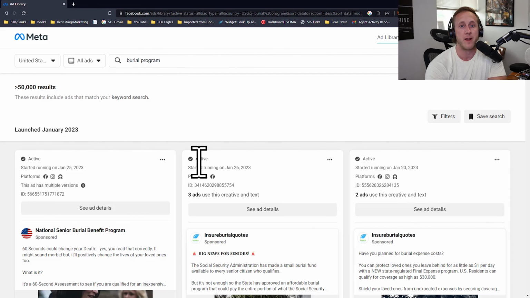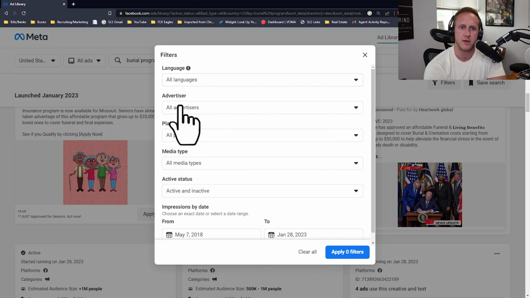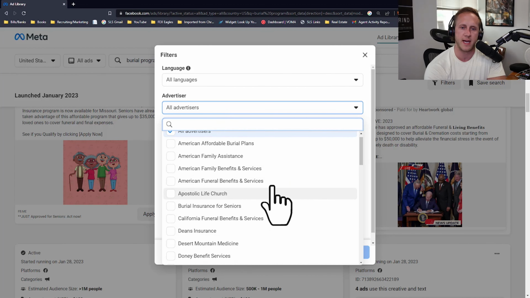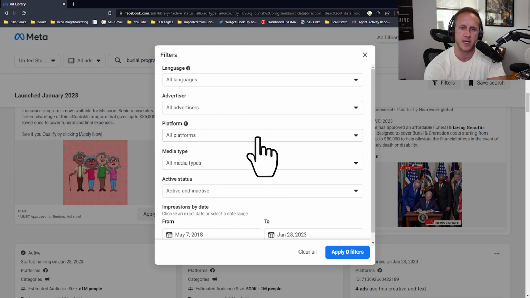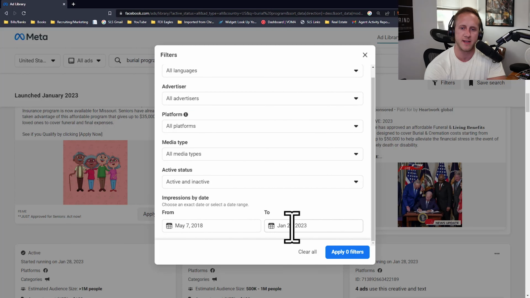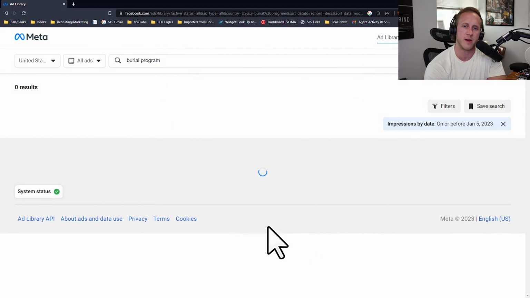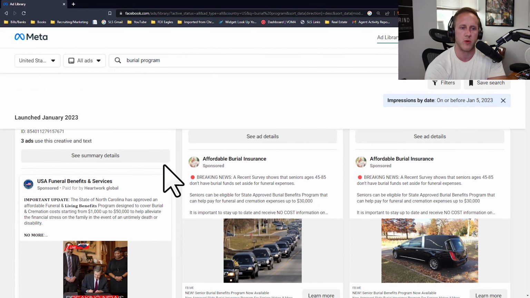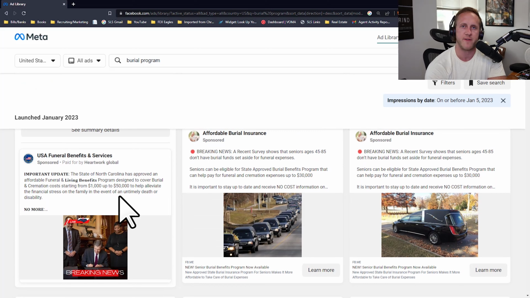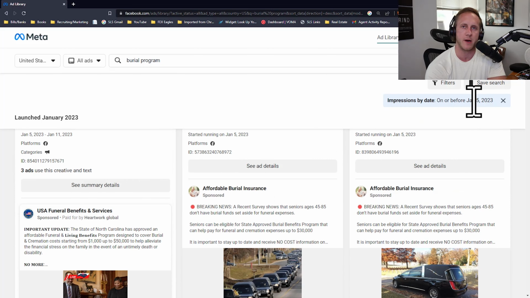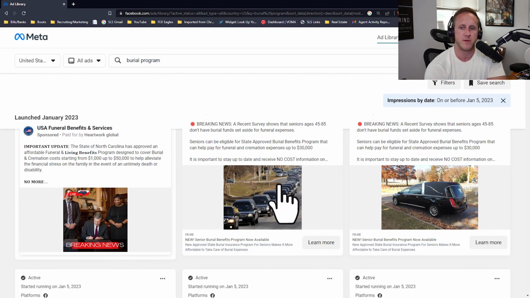If you see a company like this, they're probably running a lot of ads. We're going to go to filter. You can filter here too, so you can look at the different advertisers, the platforms, the media type, the active status, and then what we're going to do is see, hey, who's been on here for more than a month? Which ones have been on here for more than about a few weeks? Okay, cool. Now this is good because if they've been running ads for a few weeks now, that shows they're still performing, right? Because they wouldn't be running them if they weren't performing. So these are active ads.